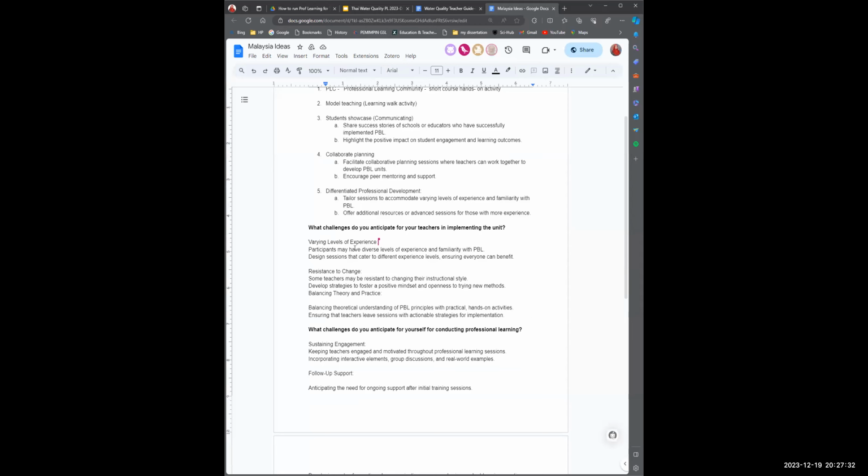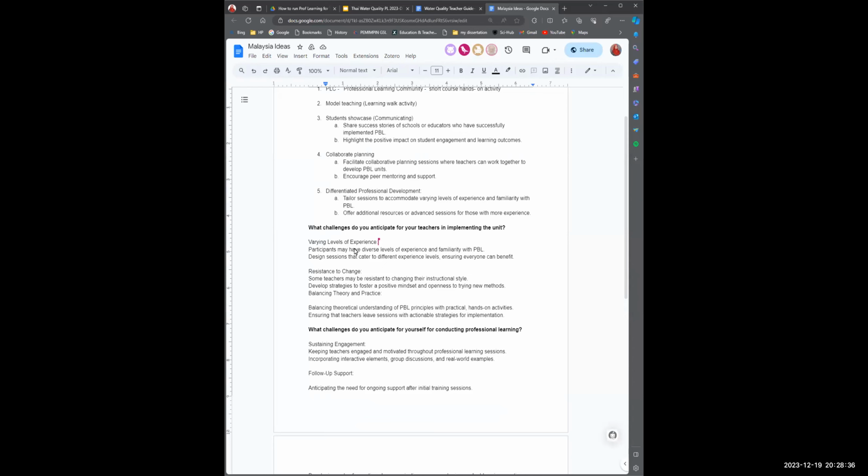So several challenges that we anticipated among our colleagues are varying levels of experience, because some of us have students that are 15 or 16 years old in one group, and some of us teach students that are 13 to 15 years old only. So the students are at different levels, the content is different. It is already PBL, but when we discussed with experts from outside the school, apparently it is not. So for these kinds of things, we need continuous engagement with people who are in the know on how to conduct PBL.